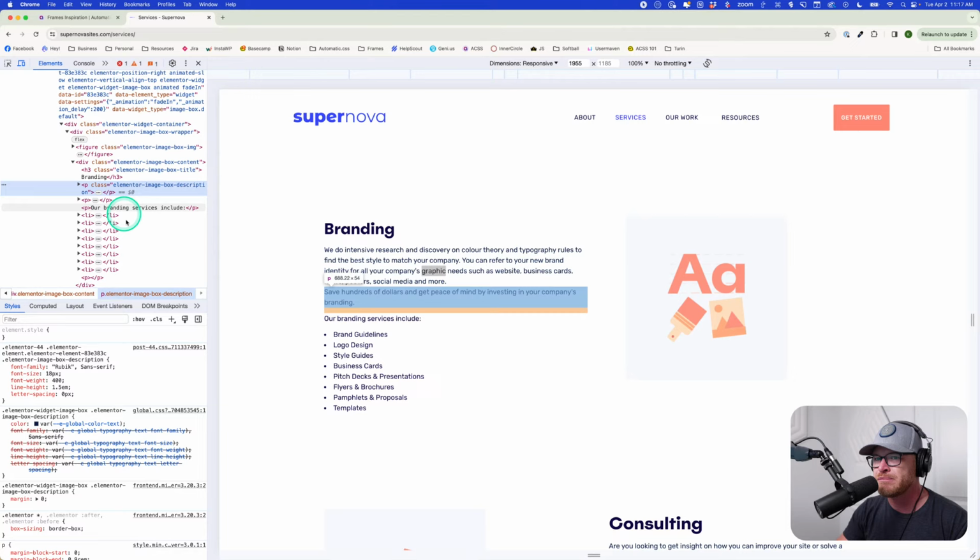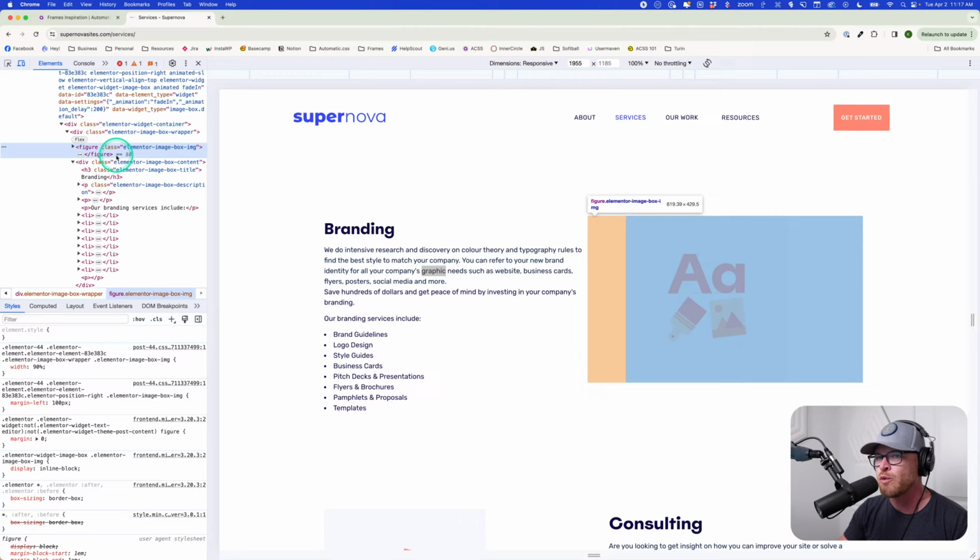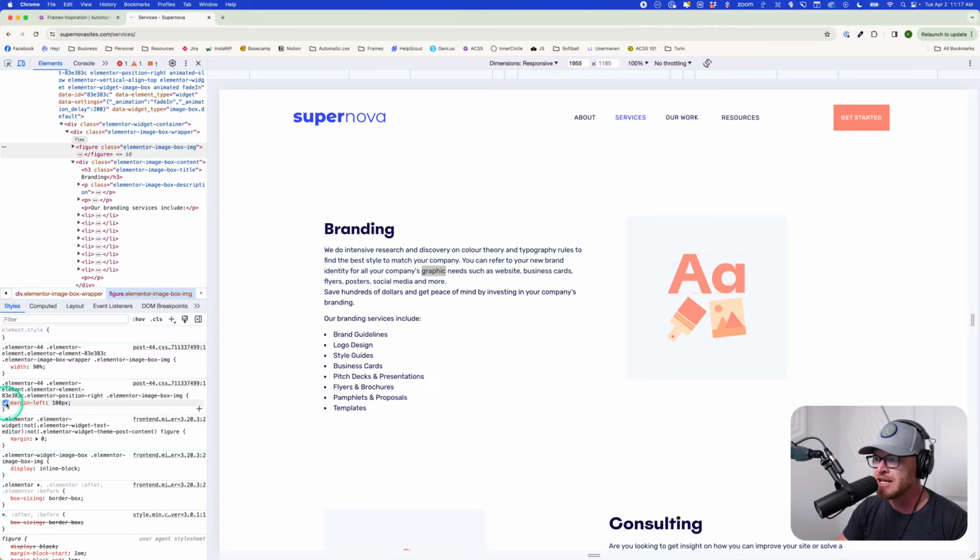Some interesting things. What has happened here? Width 90, margin left 100. What is this? The things you find on Elementor sites, guys. It's just, what is going on? This should just be a grid. It's because Elementor didn't have grid when this was built, or the person doesn't know how to use grid in Elementor. I don't know. This should just have a gap. It should just be a two-column grid with a gap and call it a day.